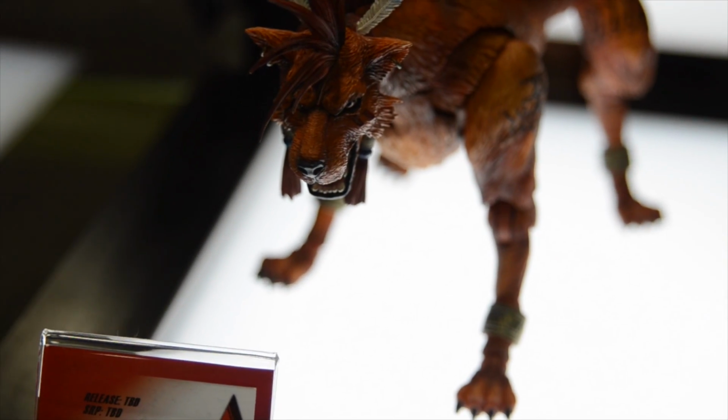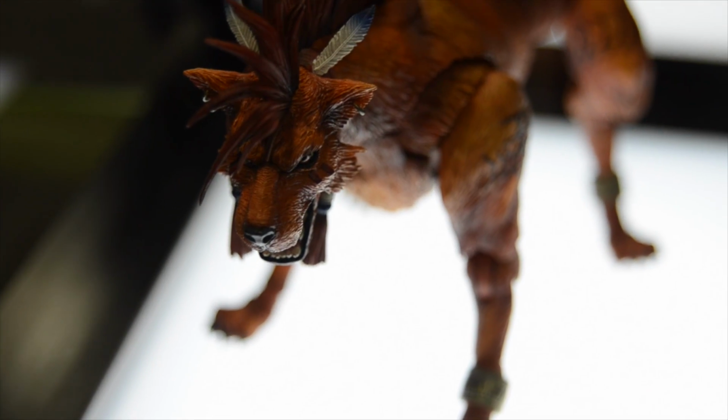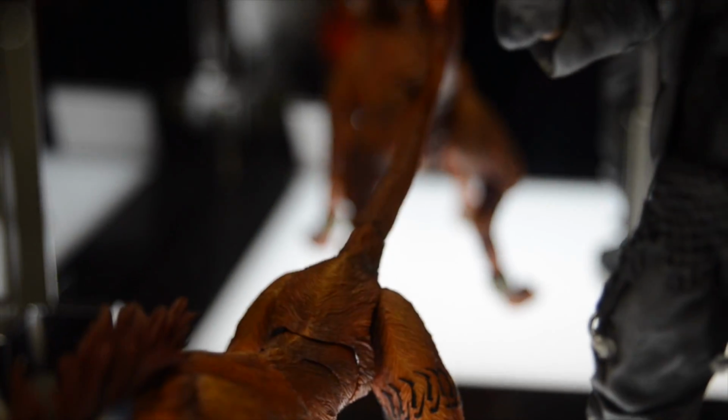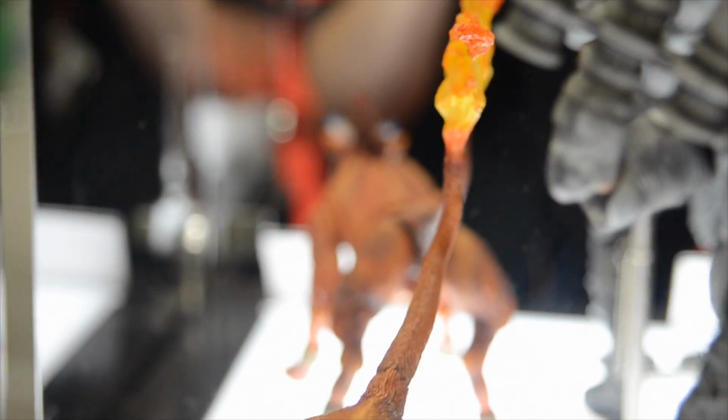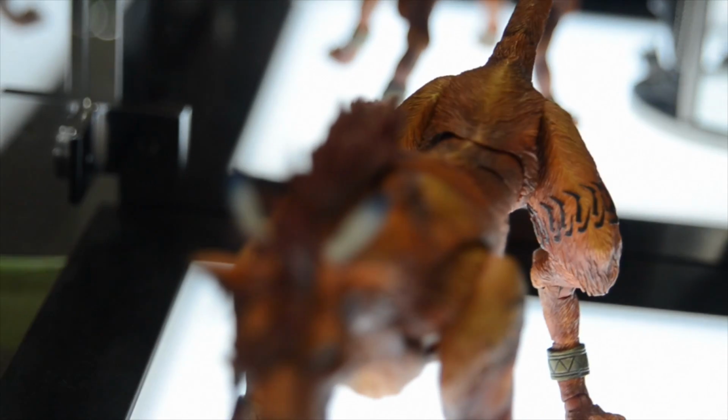So here's Tifa Lockhart from Final Fantasy VII Advent Children. So here we are, showing off Red 13 again in his full color version. We have shown Red 13 before, but I think we wanted to hold him back until we were ready to do some of these other Final Fantasy VII Advent Children figures, kind of keep the whole team together, the original core four from Final Fantasy VII.